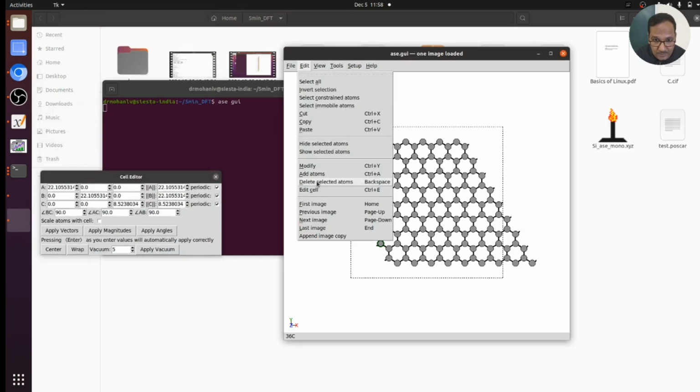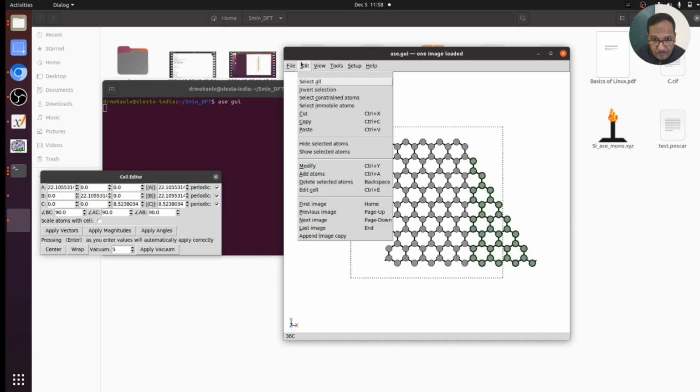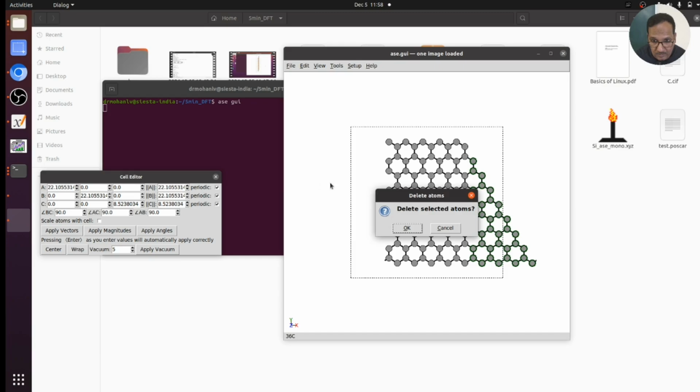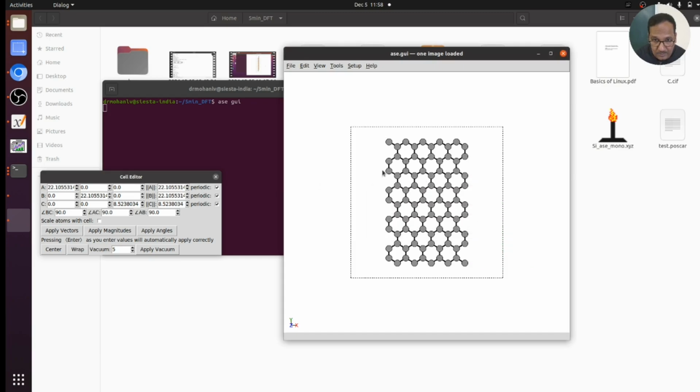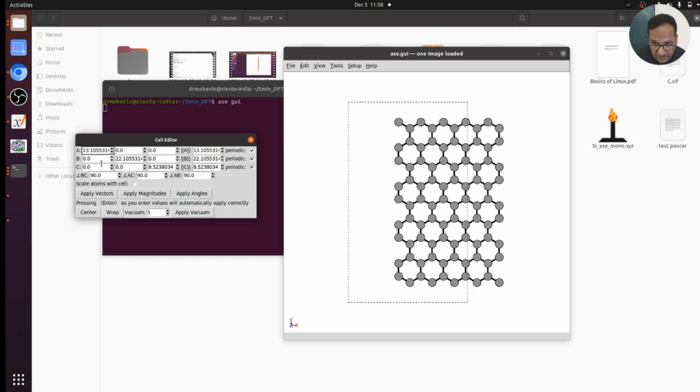Let me delete the selected item here, and again also here, and then I can set the axis size along the x-axis. Let me take it to 13. Again let me center this item.